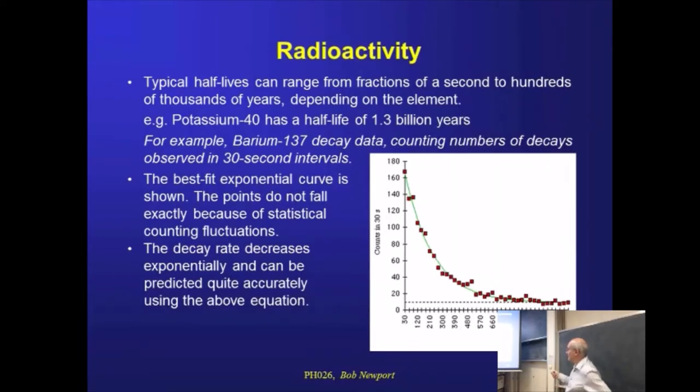This is the point at which we start our clock going, whatever that might be. It doesn't matter. It's an arbitrary time. We're just looking at elapsed time. So, at different periods of time thereafter, we're counting, again, number of radioactive decays, which is giving us a signal on how many undecayed nuclei are left. One is going to be proportional to the other. Double the number of undecayed nuclei, you're going to double the rate at which you hear clicks on your Geiger counter.